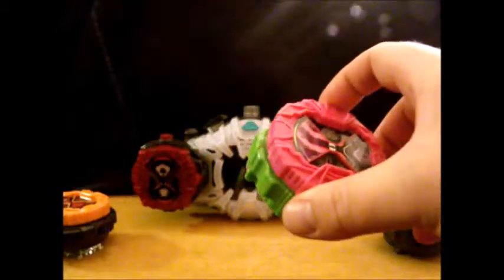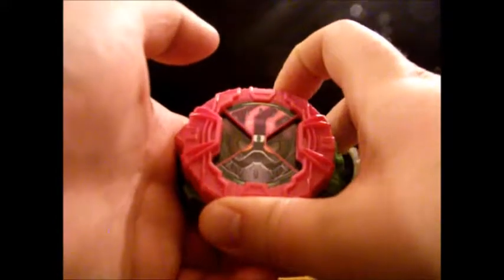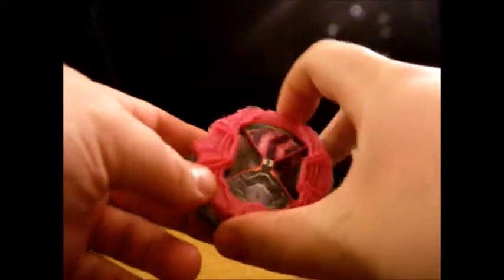speaking of neon green, this isn't even neon, this is just a regular shade of green compared to how neon the Ride Watch holder is. But yeah, I do like the pink and green. Too much pink energy is dangerous, blah. We have X-Aid's logo, which is just his face, 2016. Jeez, even that feels like an eternity ago. Like, time is going way too fast. Ha ha ha. I think I'm funny.